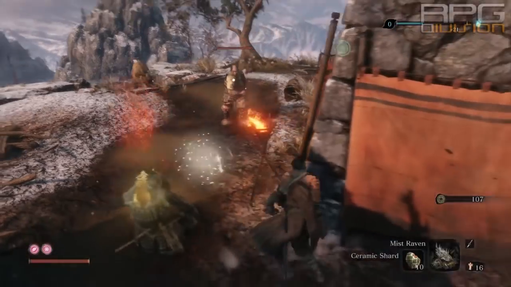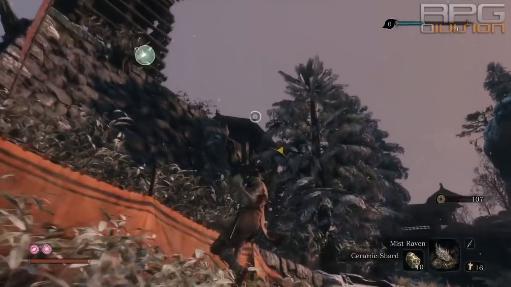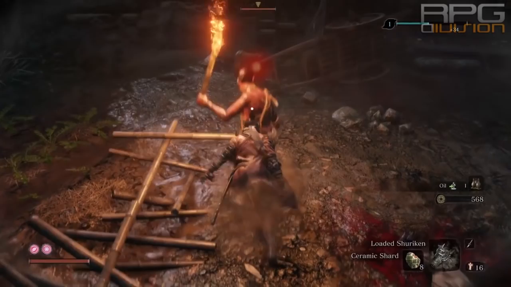There are also various little objects like pots and branches that can snap when you walk over them. Pay attention to that because it will alert enemies.